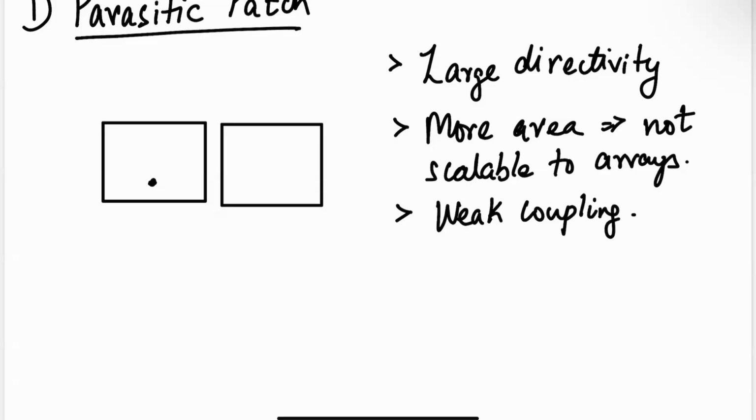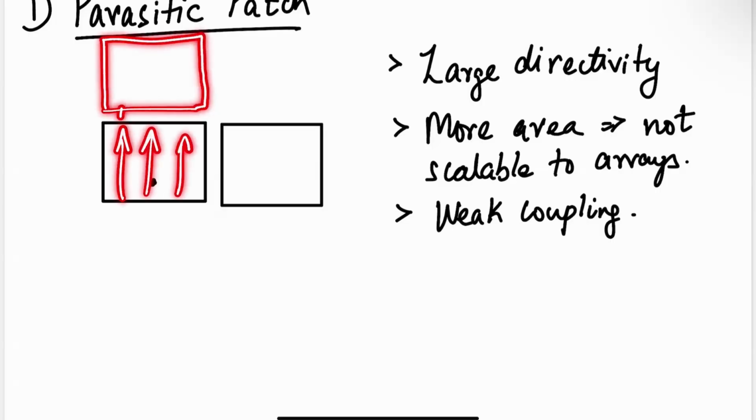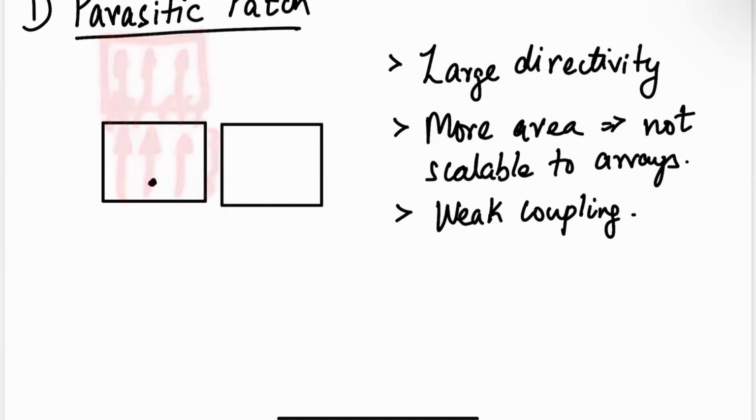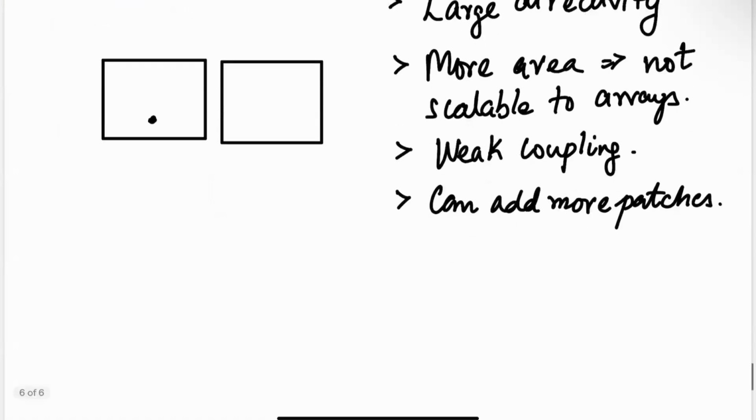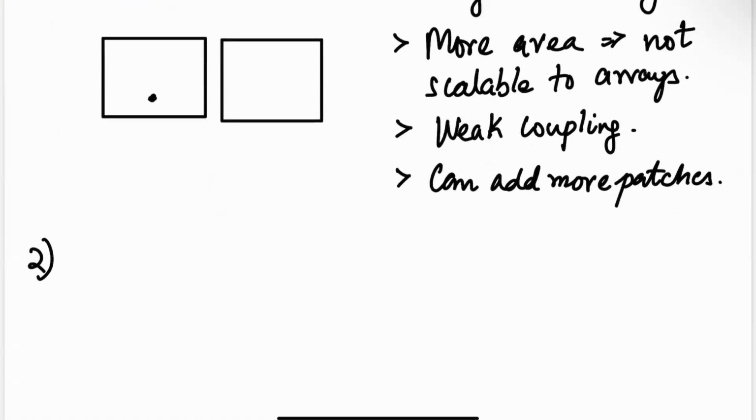At least if you place something out here, in fact, coupling can be a little bit stronger because the currents are this way, so they can excite this way. The fringing fields are mostly here. There's not much fringing field here. Still, the coupling, even with this kind of structure, is not that strong compared to what we'll see next, because most of the fields are still underneath the patch. But like I said, you can get multiple resonances with more patches or more parasitic elements, so you can get slightly more bandwidth. Another option is a stacked patch.